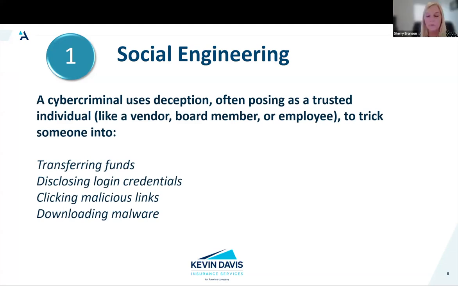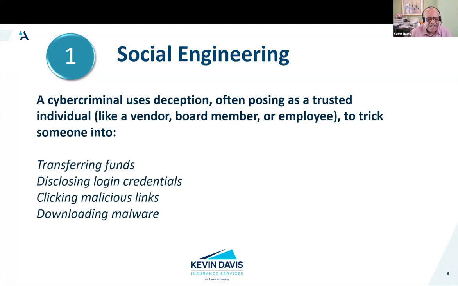Kevin, it's interesting. I just saw something on the news recently in Oklahoma where a property manager started receiving text messages and she thought they were legitimate. So she started making financial transfers of the reserve accounts for various associations. I think it was 30 associations. Anyway, they lost millions of dollars because she thought it was legitimate. And the FBI is investigating right now. That was just last month in September in Oklahoma. So it's happening everywhere.